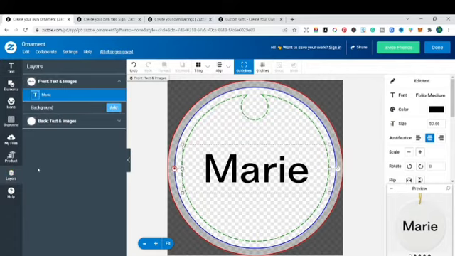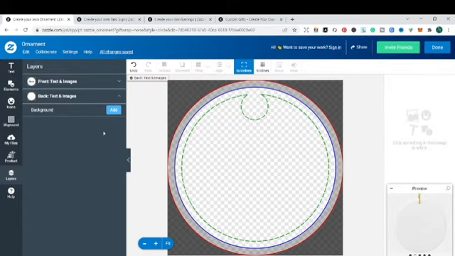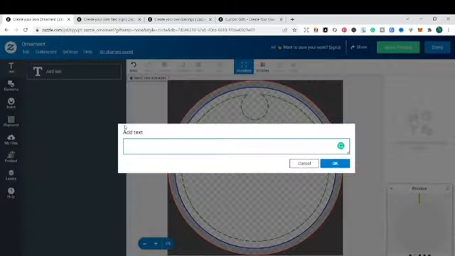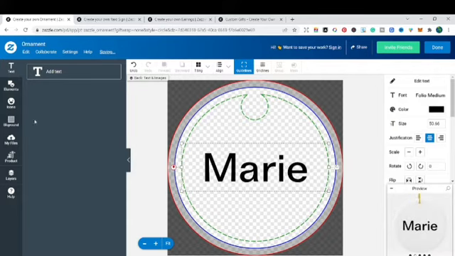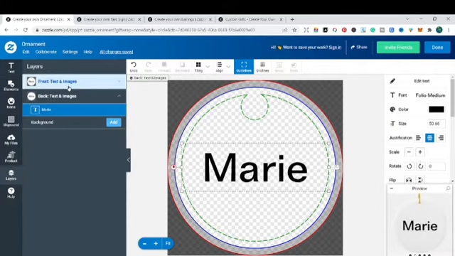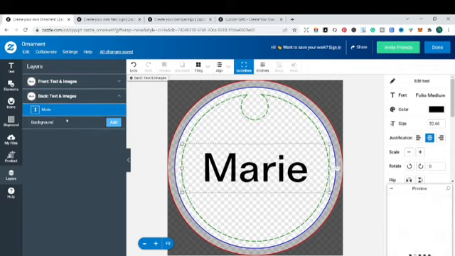Similarly, you can go to the layer option, and you can go over to the back side of the product, and then you can add another text over here, the same that you have uploaded on the front side or another thing which you want to add. And here we are. So we have actually designed the front and the back side of the ornament.